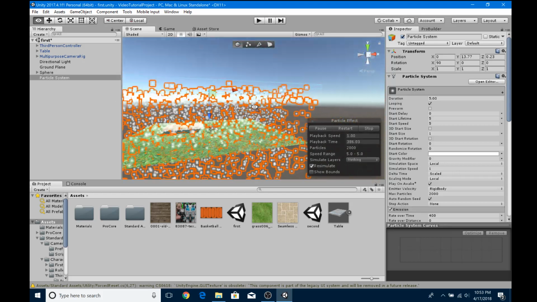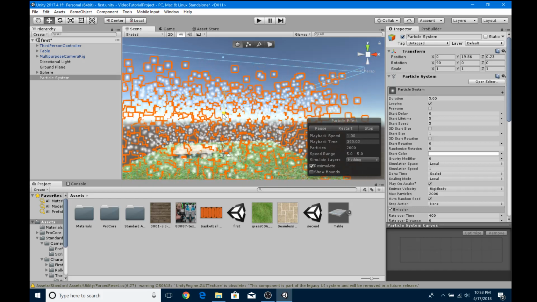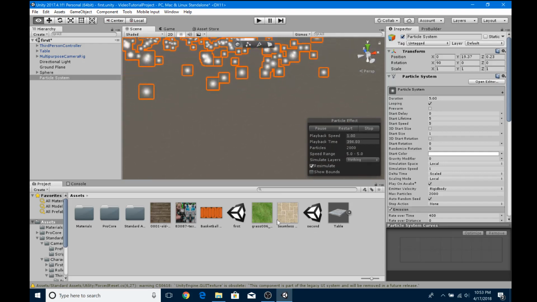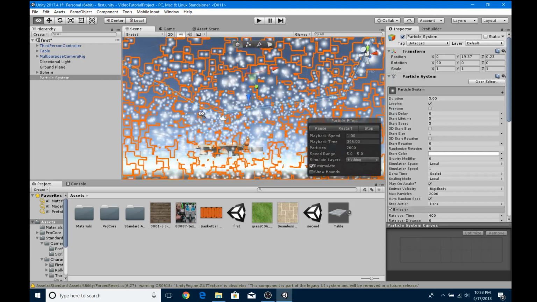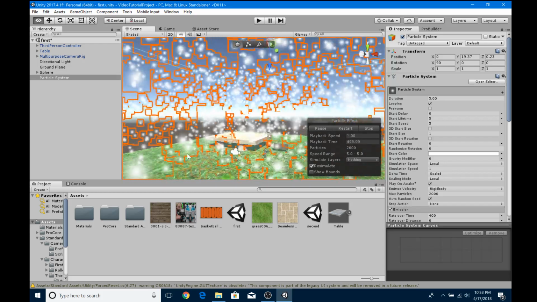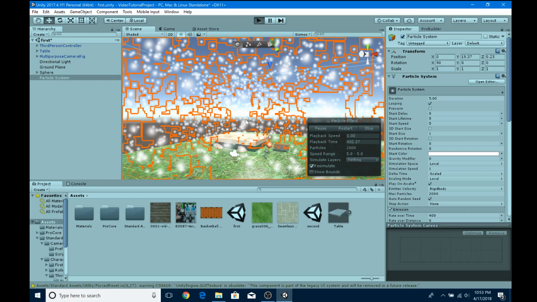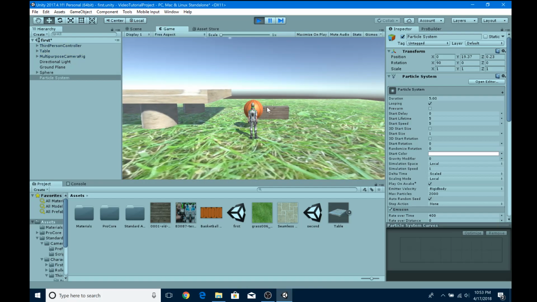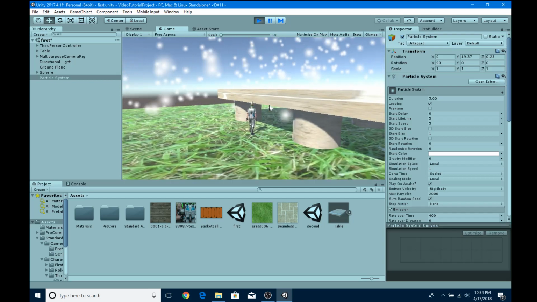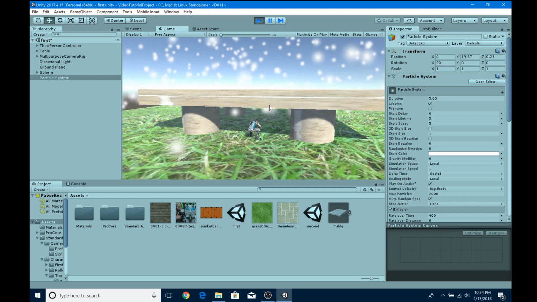All right, so we've got that. I'm going to push this up a little bit here. One thing you're going to notice though is that it's going through the ground, right? So right now it's not affecting anything. We've seen games that do this sort of thing, and it looks kind of cheesy, especially when you have rain inside. So you'll notice that some of it is actually going through the table there, right? That's not good.